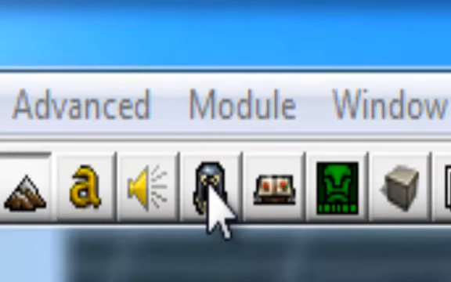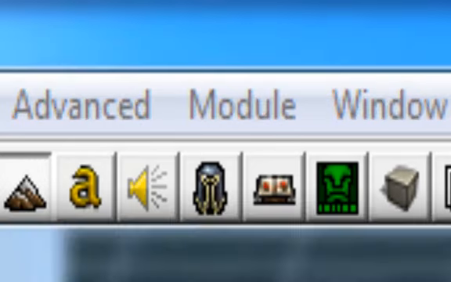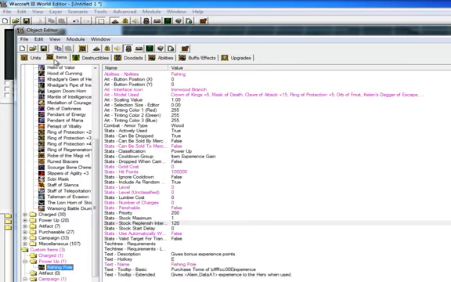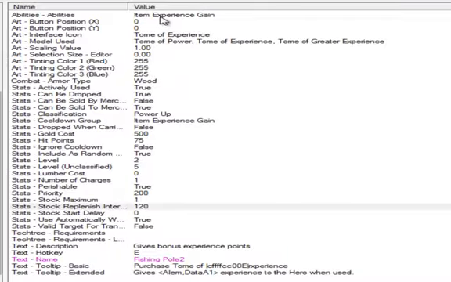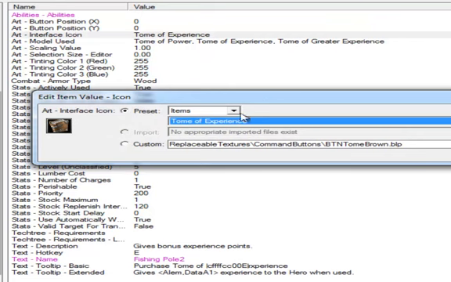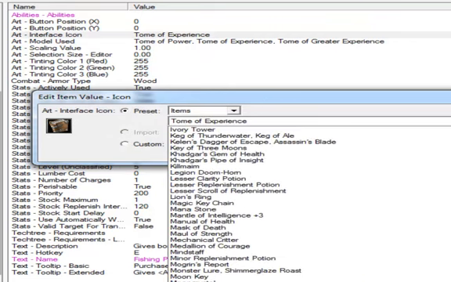Then you're going to want to go up to the top right here and open the object editor. From here, you're going to want to make a custom item. I like to use Tome of Experience level 2 power up right down here. And name it fishing pole, and since I already have one, I'm just going to name this one 2. Now you're going to want to delete its ability, go down to the icon and change that to whatever you want. I like to use ironwood branch because that looks fishing pole-ish.